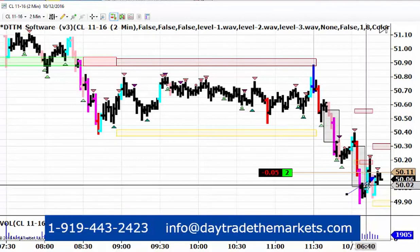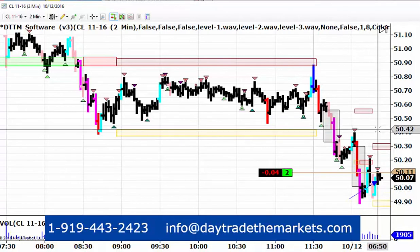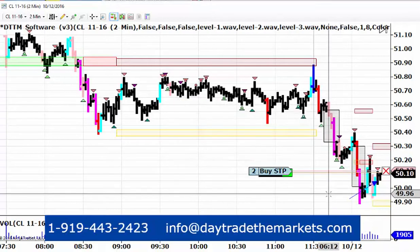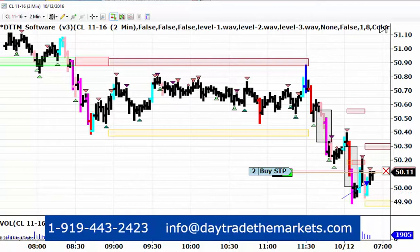And now it's got a buying deceleration bar. So I'm going to go ahead and place a buy stop just above that. You can see the high of that bar is at 11. I'm going to put in a buy stop at 12. So buy stop right in there at 12. So we'll do that. Maybe we can get long another couple of contracts here and see this market give a good lift. We've got filled on that.